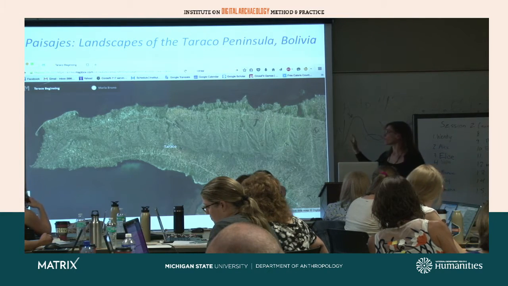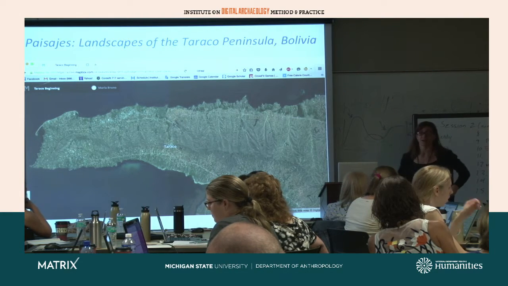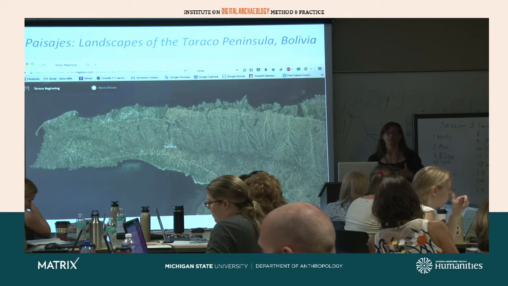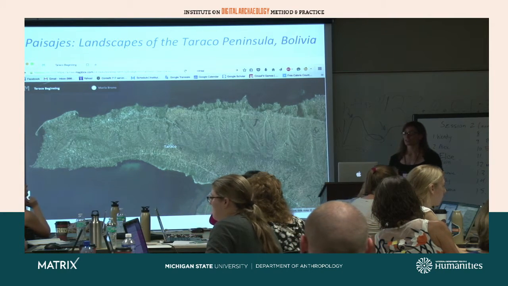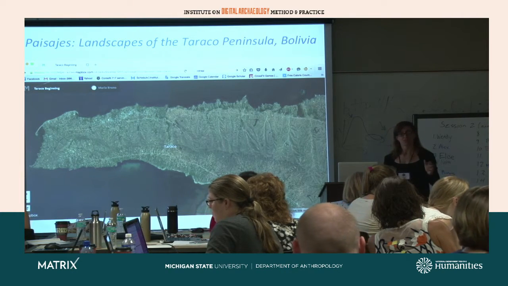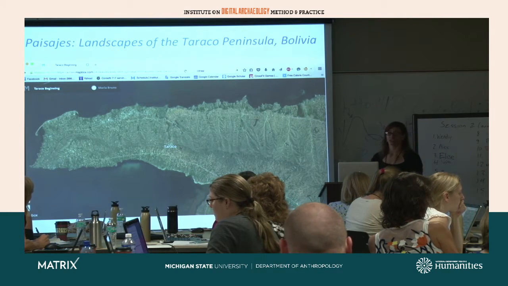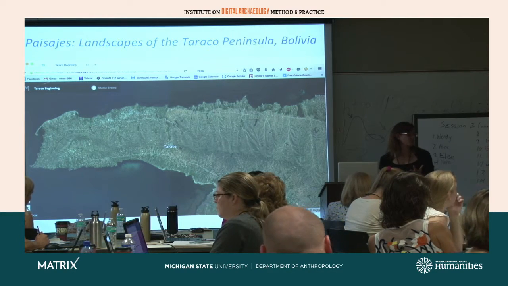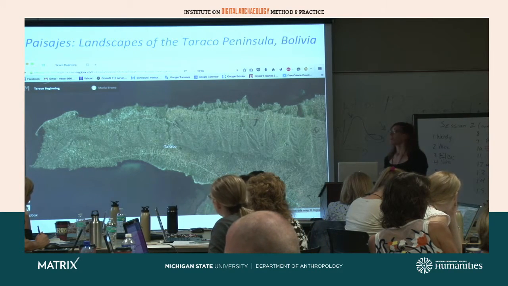So we have, through both the Chaco Archaeological Project and things that are already available on places like Mapbox, satellite images and topographic maps, and I have, through my dissertation work and other research, collected soil maps, vegetation maps, geological maps that reveal lots of interesting information about the natural components, if you will, of this landscape. So I would like to have an interactive map where a user could flip through the different types of maps, click on them, learn what those maps are telling them about the landscape, and then learn about how people might have been using those.